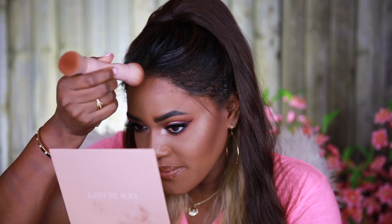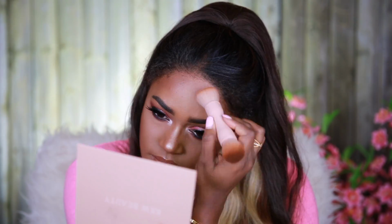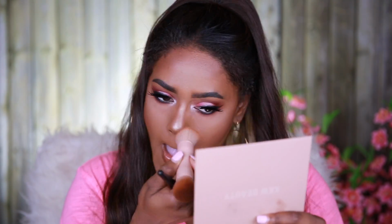Whew. It's not that bad. It's not that bad, I'm not going to lie. The fallout is very disturbing though. Just going to tell you that. It's very disturbing. I'm going to put some up here. In terms of the color, the promo pics did not do it much justice, and that's why I felt like it wasn't going to work, but it's not that bad. It's not actually that bad.